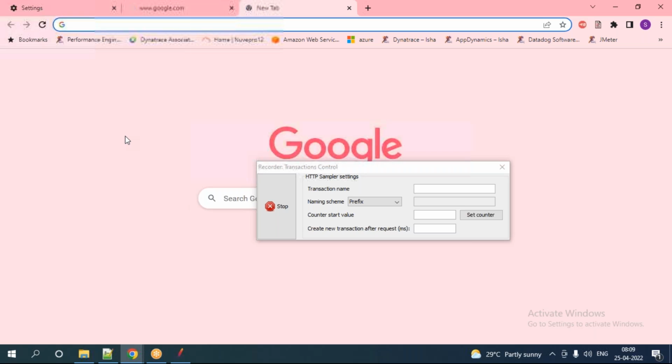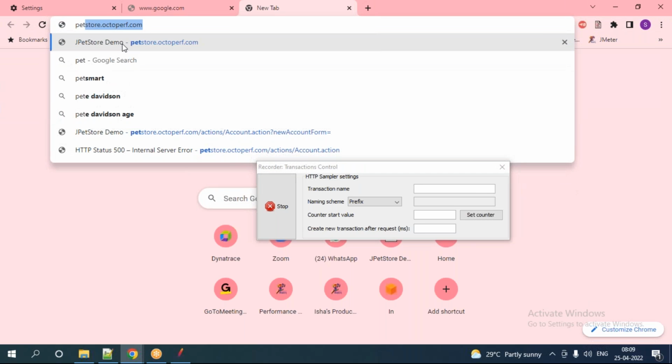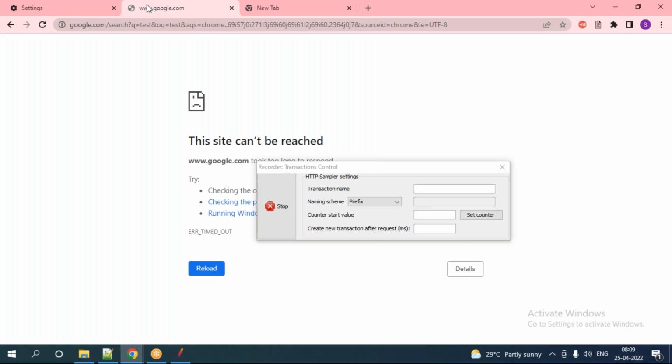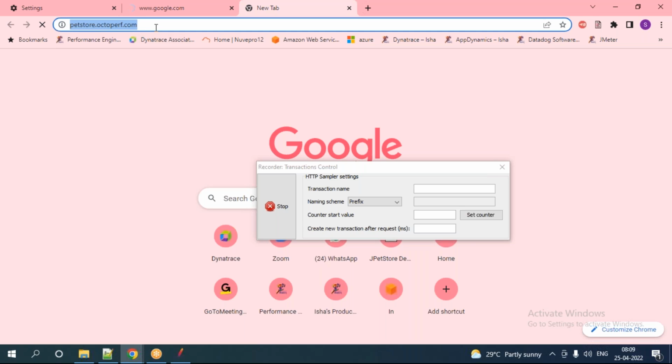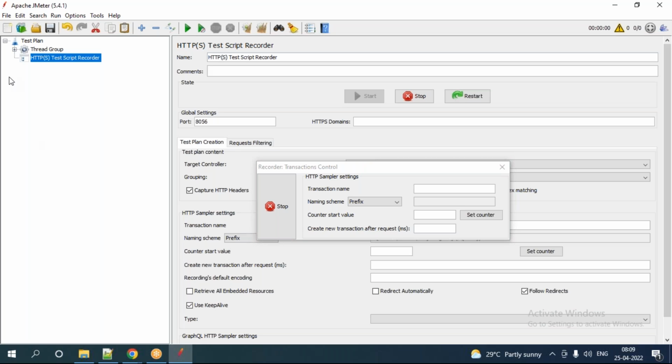So probably you can say something, like pet store or something like that. Anything you try to launch. So you can see some traffic will be coming.